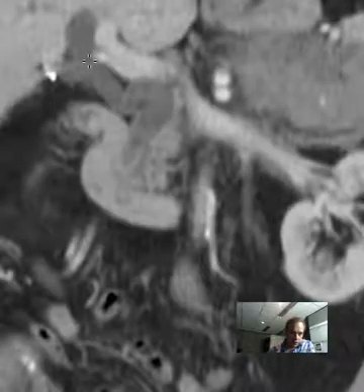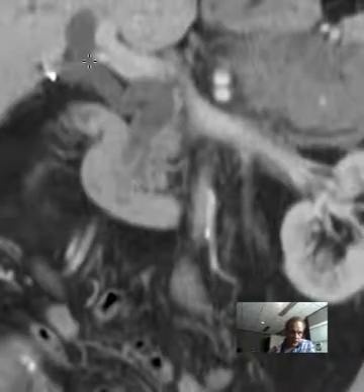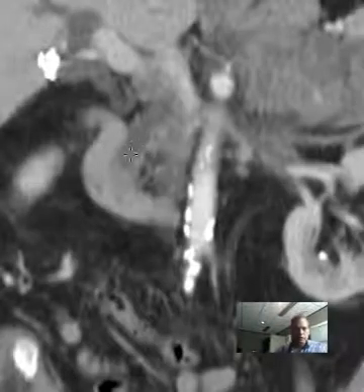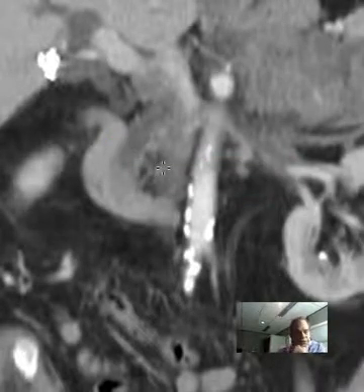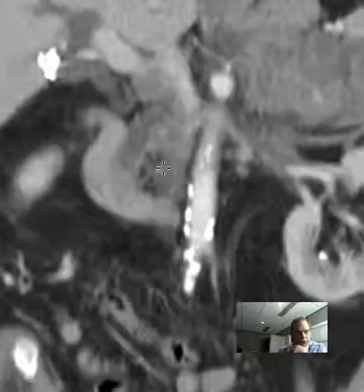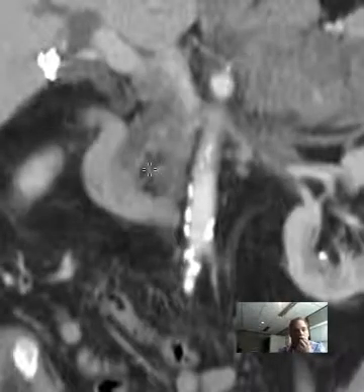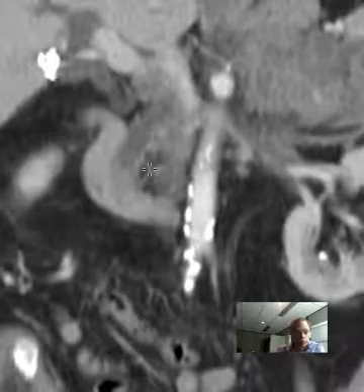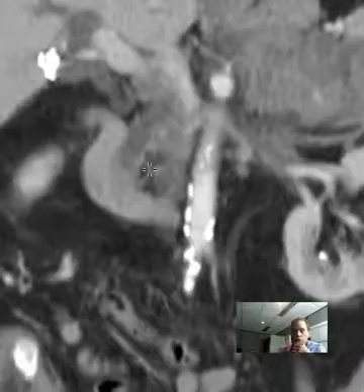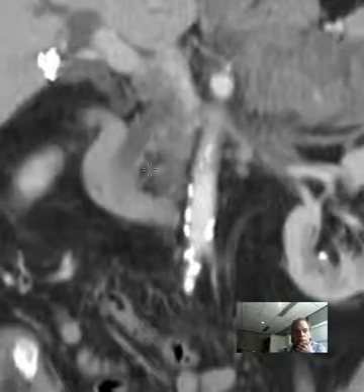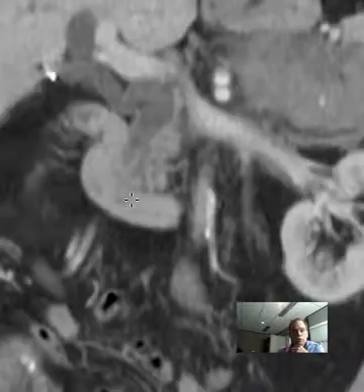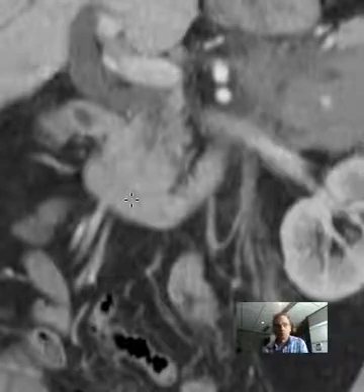And you can see the common bile duct is quite dilated, and you can follow it very tortuous going into the pancreatic head, and even here it's really very, very dilated. That's unusual to have common bile duct dilatation that pronounced. It would be worrisome for either a very small stone, which I don't see, or possibly even a tumor, pancreatic tumor, or a tumor of the ampulla of Vater. Look that up.